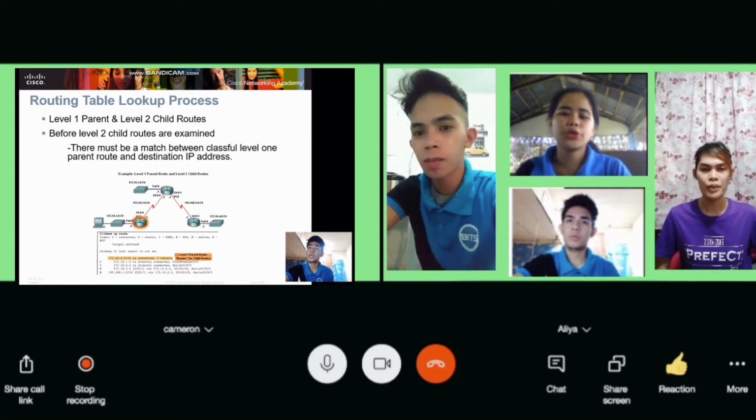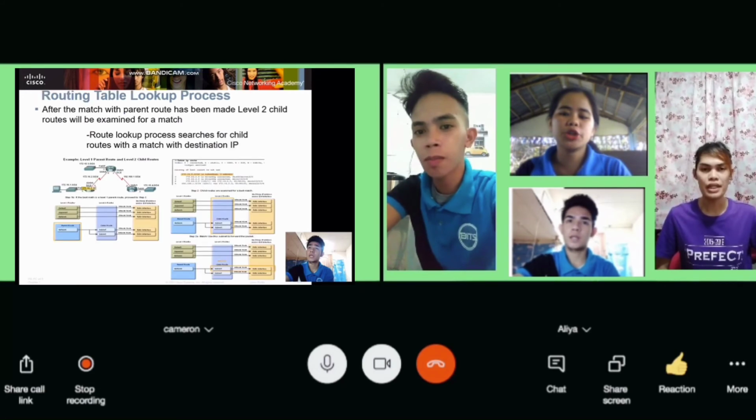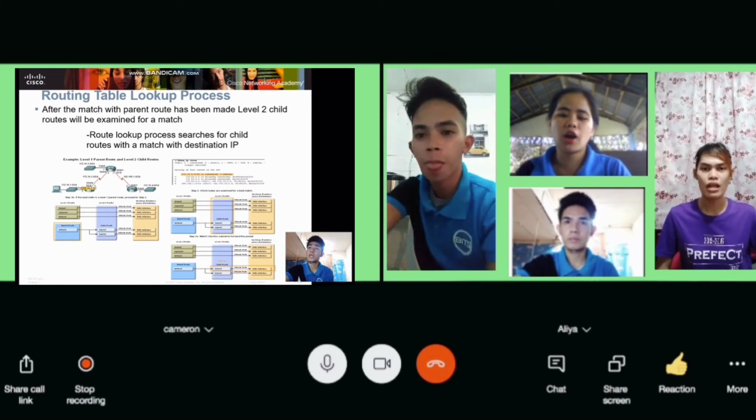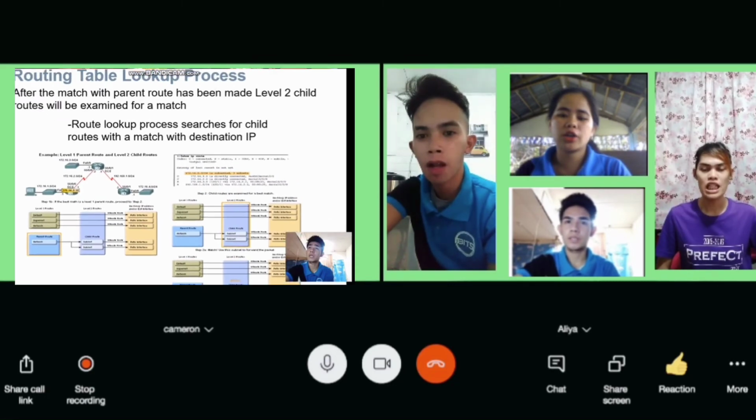Here are 3 subnets. To see them, we have to use show ip route. After the match with the parent route has been made, level 2 child routes will be examined for a match. The route lookup process searches for child routes with a match with the destination IP.